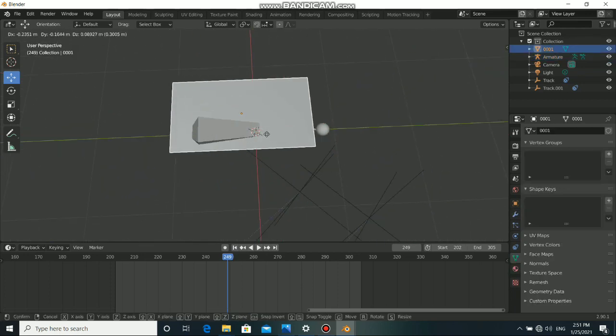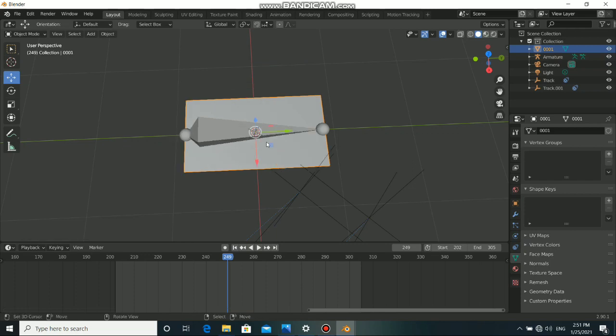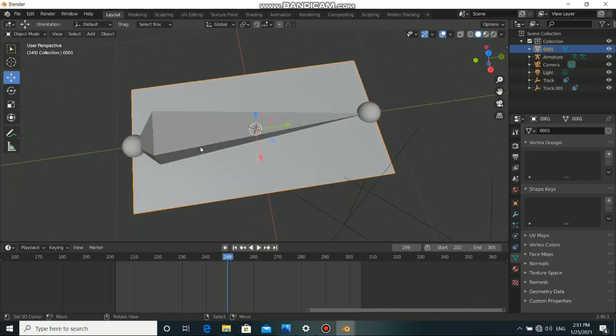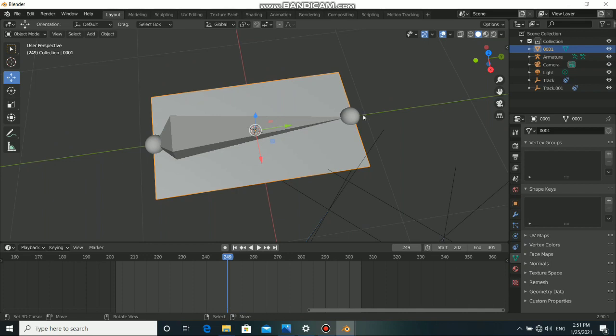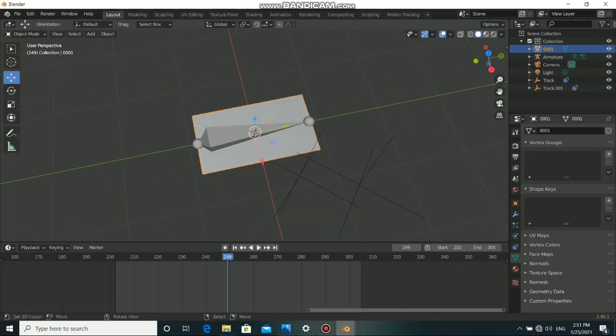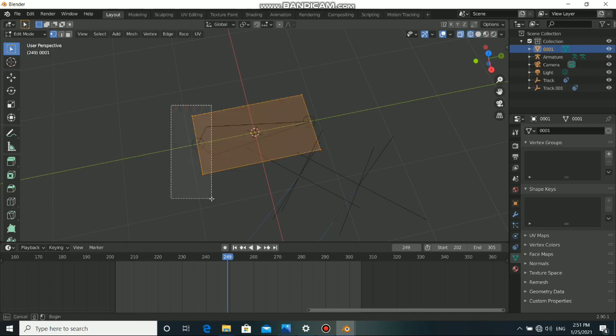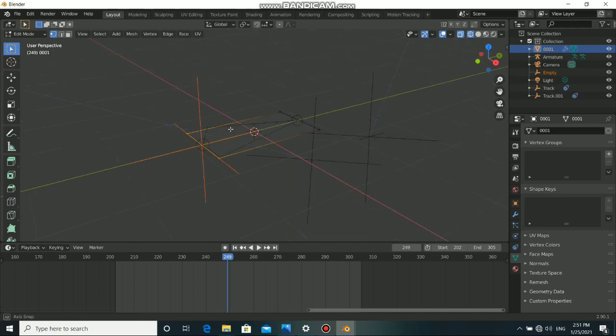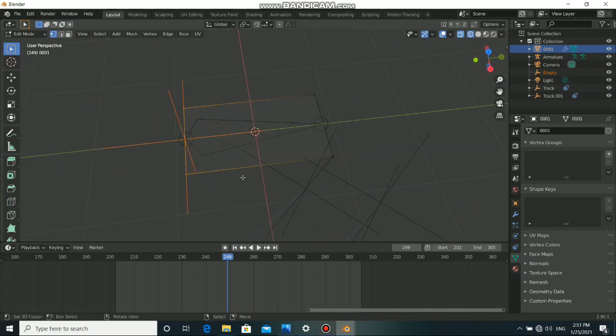Okay, so the first thing I will do now is to parent this with the bone. Alright, so before I do this, I need to make sure I have a hook to this. Okay, just press Tab to go to the edit mode. Now go to the wireframe so that we can see better. I need to select this part and press Alt H. Now select hook to new object. Press this. Now we have an empty for this.